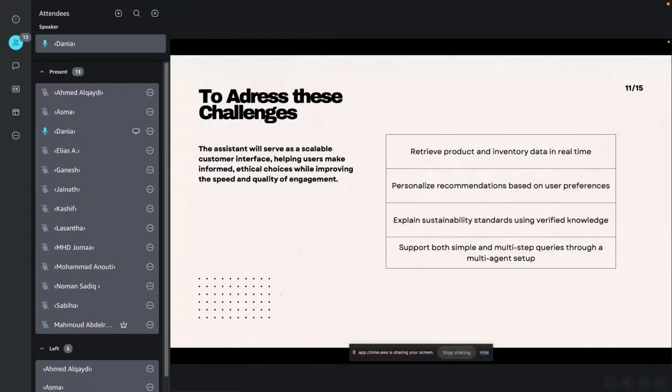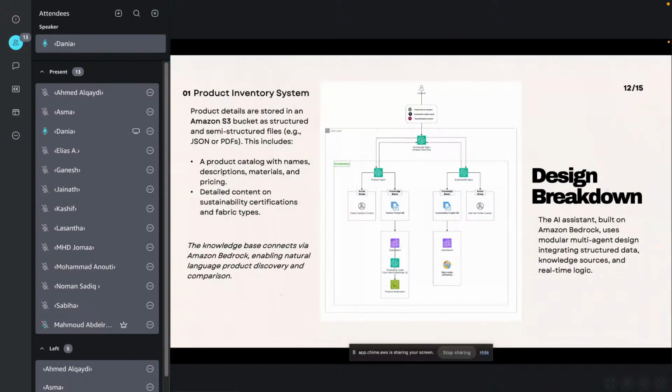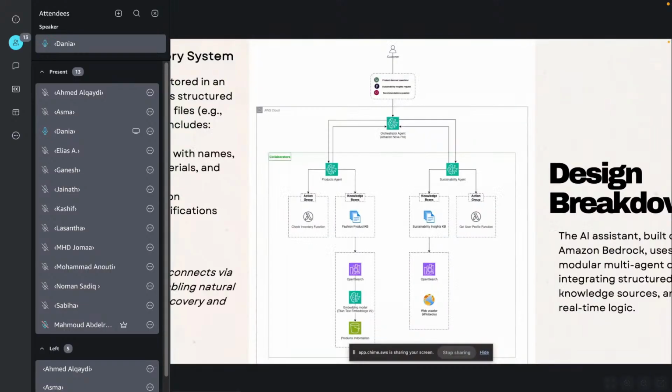Okay. So now that we understand the challenges, in addition to the requirement of the AI agent, we move to the next step, which is the solution design that we need to implement and provision in AWS. Let me zoom in a little bit to explain. All right. So we can see that we can categorize the queries that the chatbot will be receiving from the customers into two categories. We'll have the products category and the sustainability category.